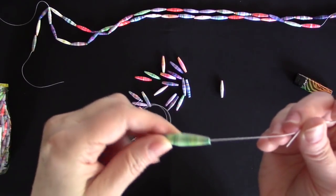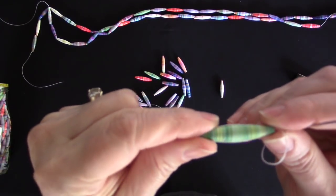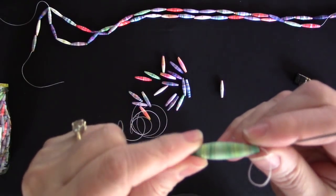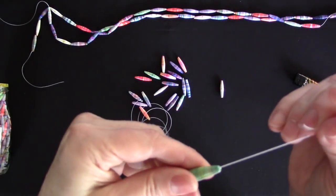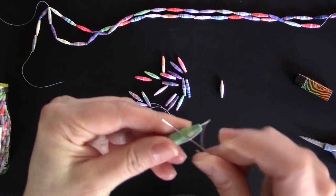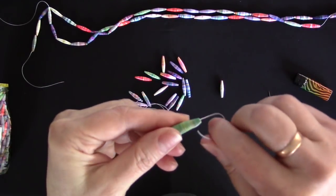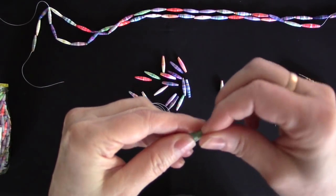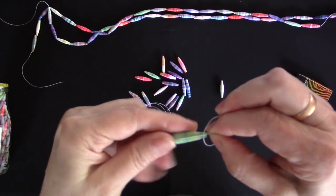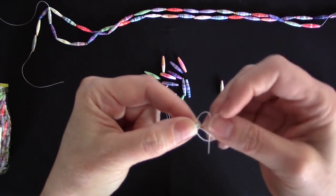Just like that. So I've got 2 strings on the bead. I've wrapped it around. And then I'm just going to grab one of those and go through, and you really don't need a needle for this if your holes are big enough. Okay, let's stitch the needle. Go through like that, just go around, pull everything tight, and make a knot.